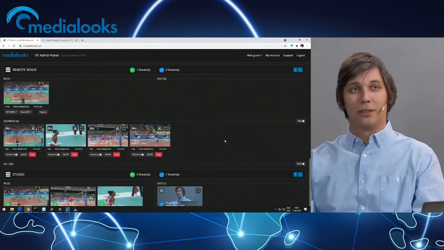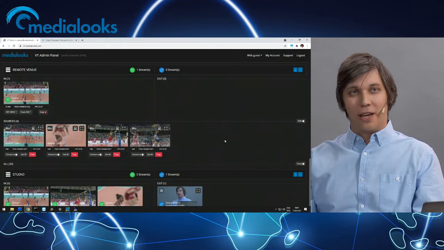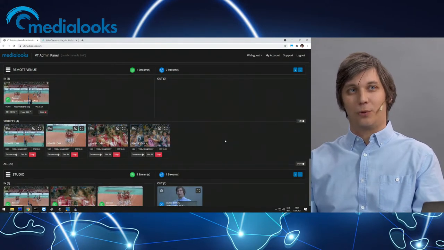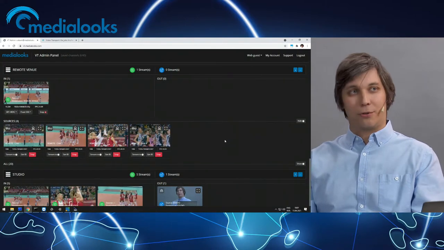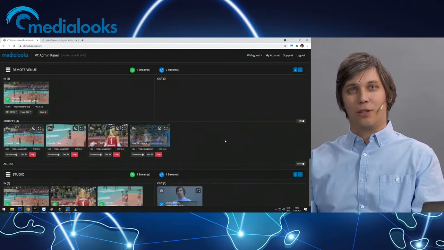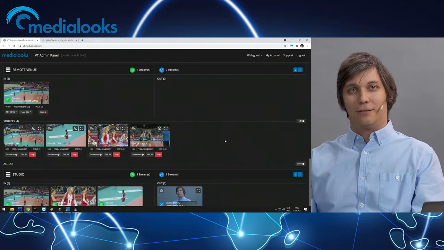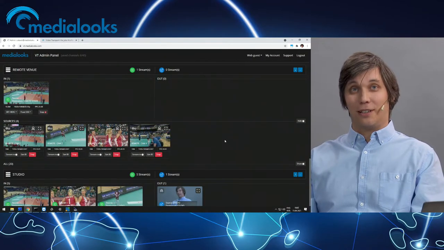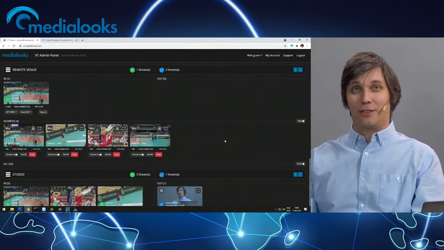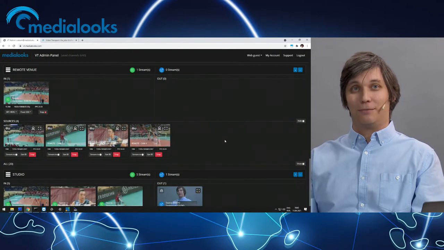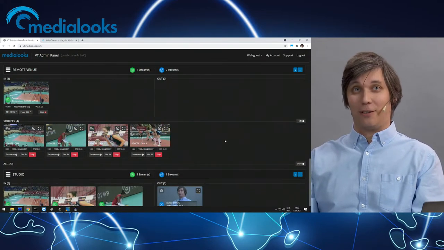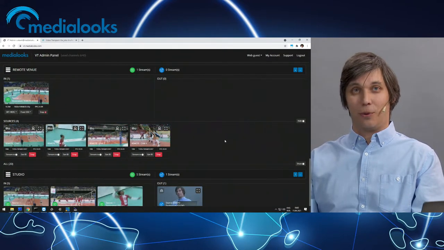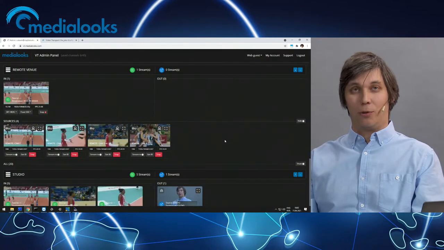remote type of environment. So today we made this demo setup where we have four cameras at the remote site brought to our studio, and we are doing the vision mixing in the studio. It was a little bit inconvenient for us to do it in an actual live environment, for the reason that we are a software company, we are not doing the production ourselves. But anyway, we decided to use a recording which was done 2 years ago in one of the productions for the volleyball.